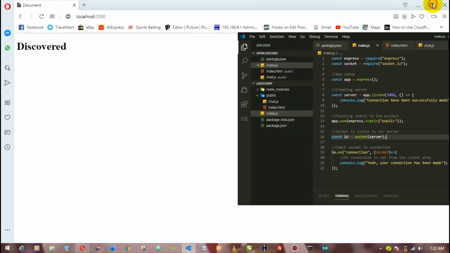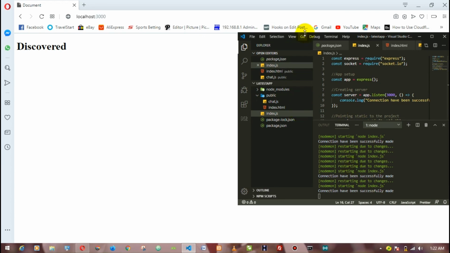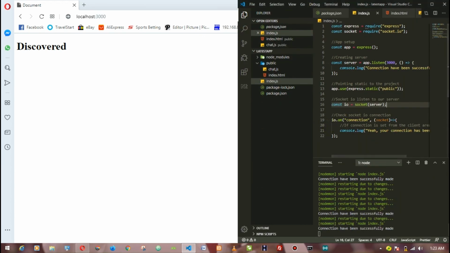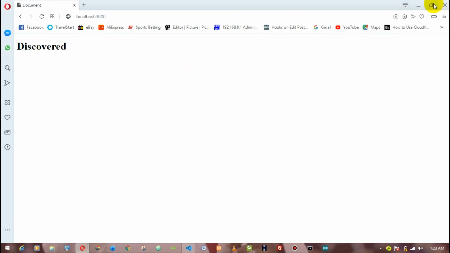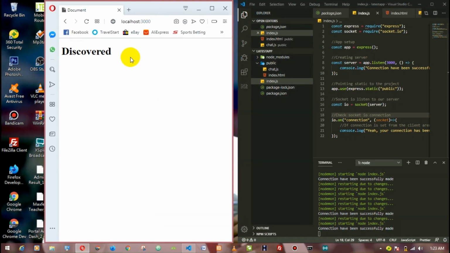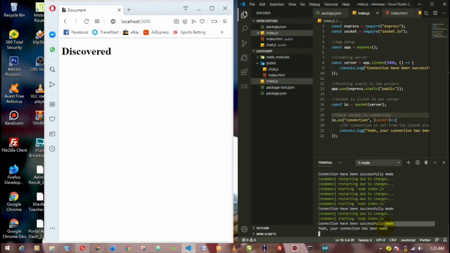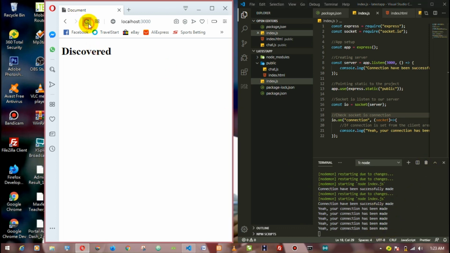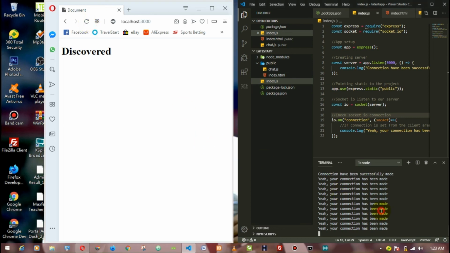So I'm going to open my browser now and make a refresh. I have to make a refresh to be sure if our code is correct. From my client side here, I will refresh the browser. Once I refresh the browser and there's a change here, that means our connection has been successfully made. Okay, I refresh the browser. You see what we get? It says, your connection has been made. As you can see it. Let me refresh again. Refresh. Yes, your connection has been made.